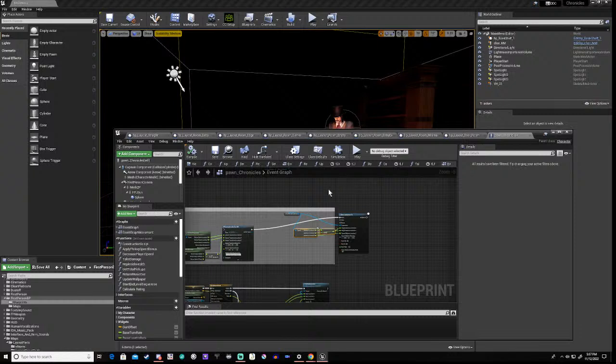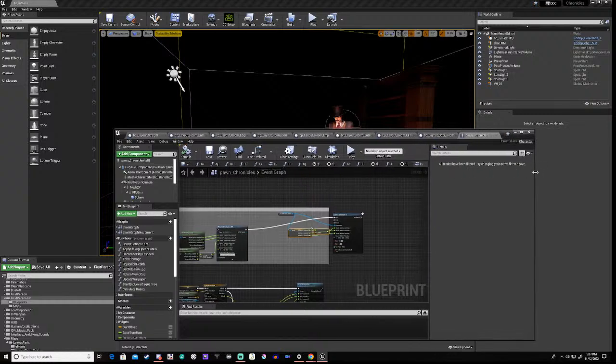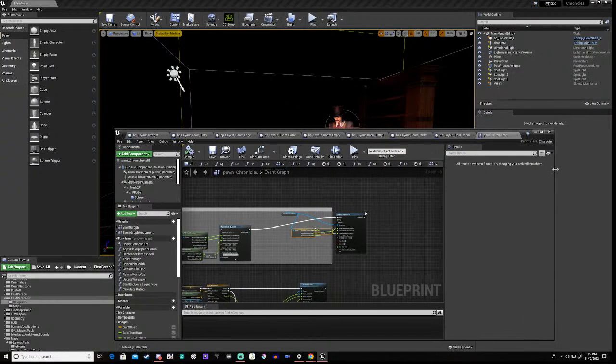I don't know exactly what you mean by that. You mean, yeah, I mean you can lerp the opacity, that's not a problem. You could just lerp it.